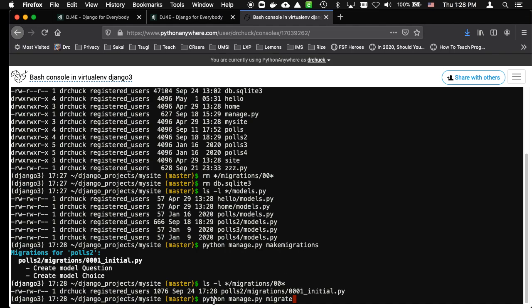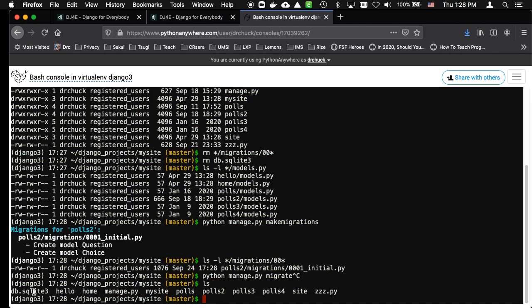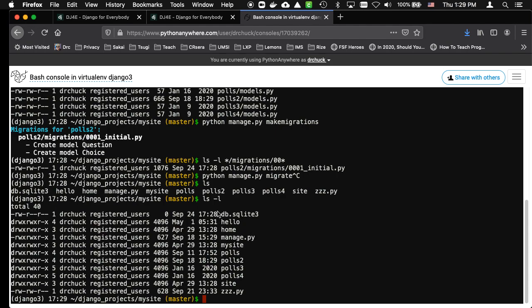If I do an ls, you'll see, oh wait a second, the db.sqlite3 is zero size. So I'm going to do python manage.py migrate.